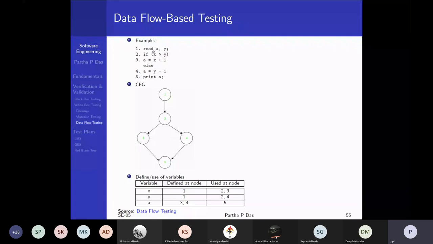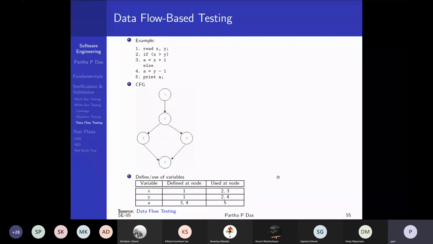Y is defined again in 1 and used in the condition check 2 and in the assignment 4. A is defined in statement 3 as well as in statement 4 and used in the printing at 5.